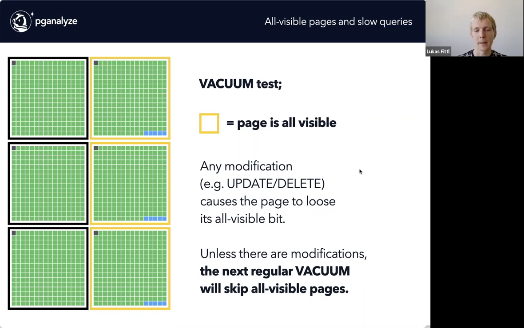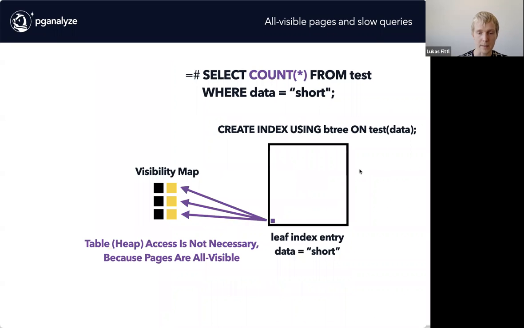And do its job. But the all visible bit has two purposes. First of all, it helps us when we do the next vacuum and there was no modification to the page: we can actually skip that page during vacuum, which is super helpful, because vacuum otherwise has to look at everything. The second thing is it allows us to do index-only scans. Now, when we do index-only scans, in this particular case, we have a visibility map, and the visibility map is, again, a very tiny portion of data.